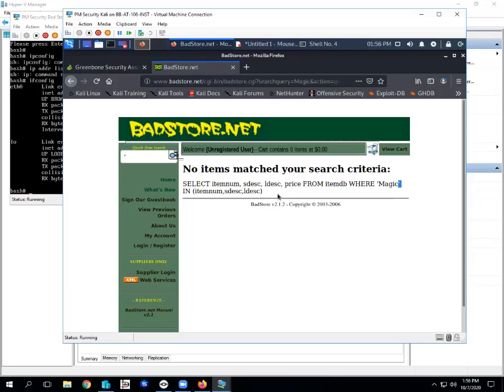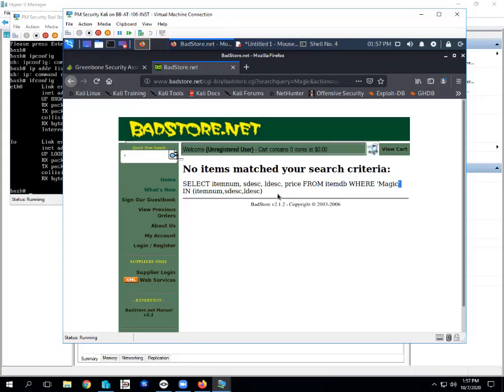If you knew SQL, or maybe I just want it to dump the entire item database to the screen. That's what I want to do. So where is normally a limiting. It only displays things when it matches and becomes true. So it was looking for the word magic in item, short description or long description.